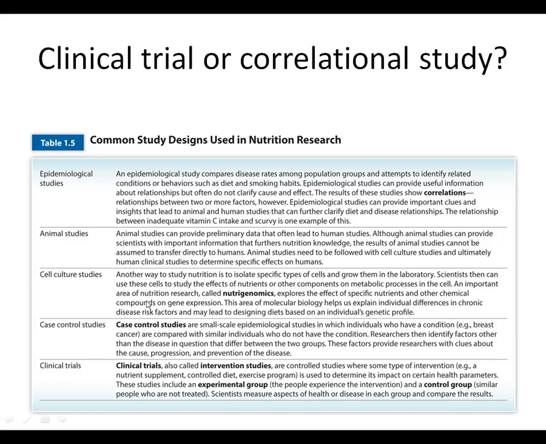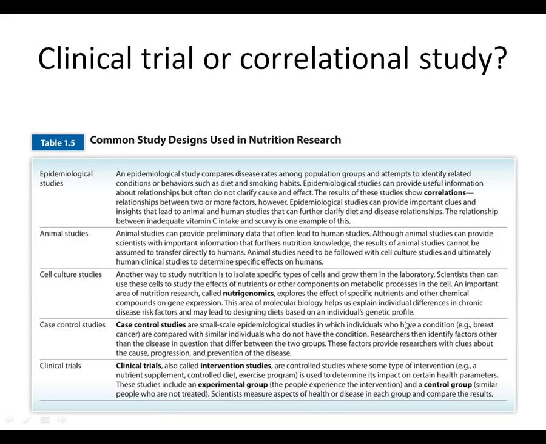Animal studies and cell culture studies are usually experiments, but they're done in non-humans, or they're done with cells taken from a human, which is not the intact system. So there are limitations on what you can conclude from those.